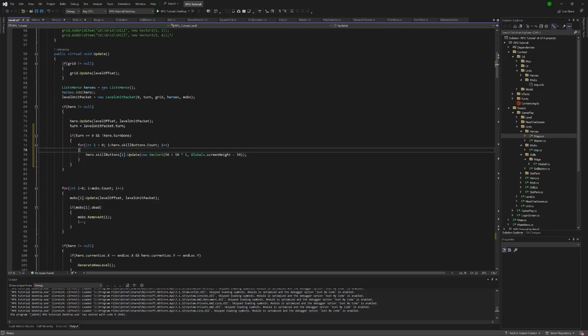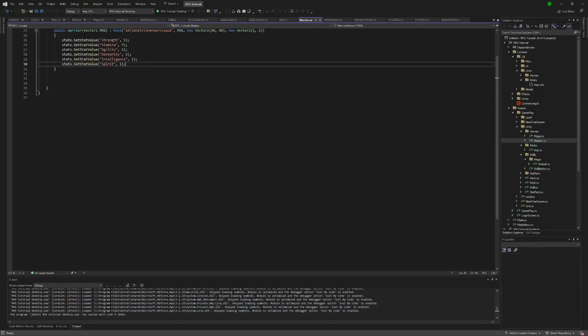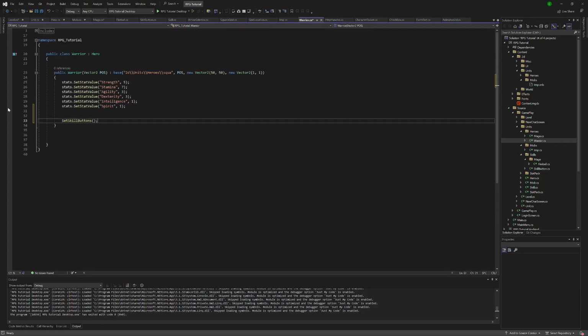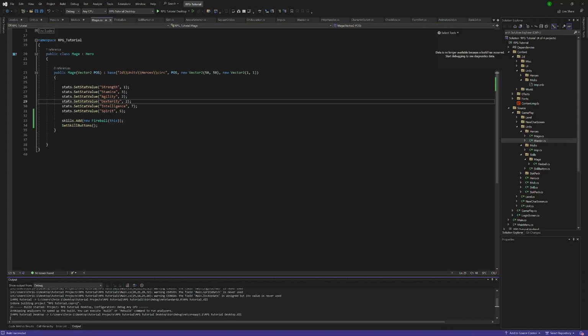Okay, that will give us our skills. What I did forget here was to call the creating of the skill buttons. So set skill buttons, and we would be wise to go put that in warrior also, even though it doesn't have any skills, but it's a wise thing to do to come and add that. All right, so we create the skills, we add all the skill buttons, and we should be good now. I hope. But I didn't forget something else.